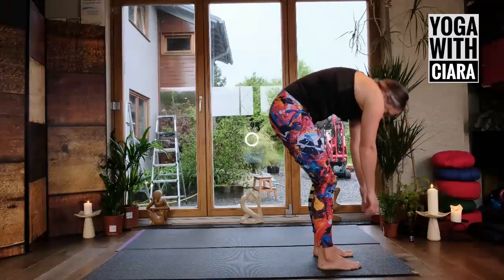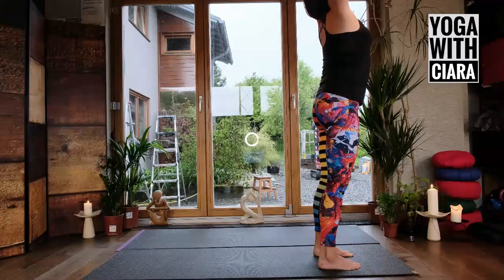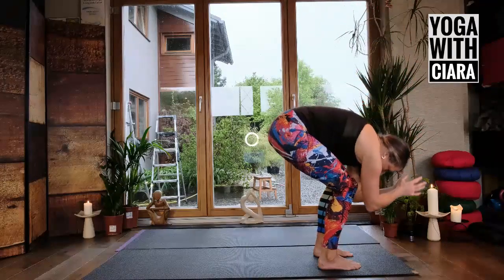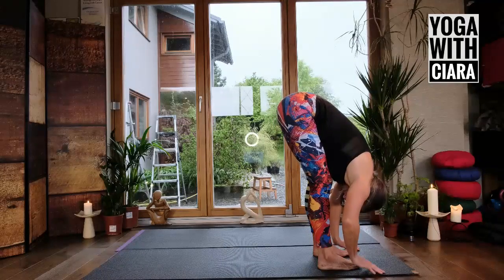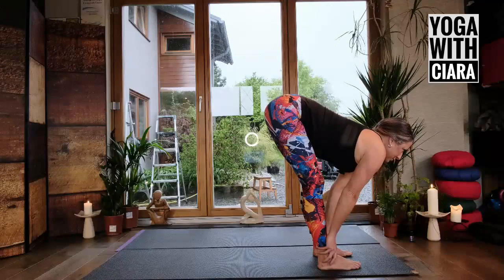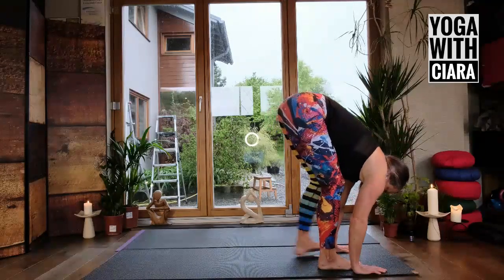Slowly rolling up. Reach your arms wide, bring your palms together, reaching up, looking up. Bending your elbows, bending your knees, come all the way down. Hands to the floor, forehead to your knees. Hands to your shins. Lift your chest and look forward. Hands to the floor, step your left foot back.